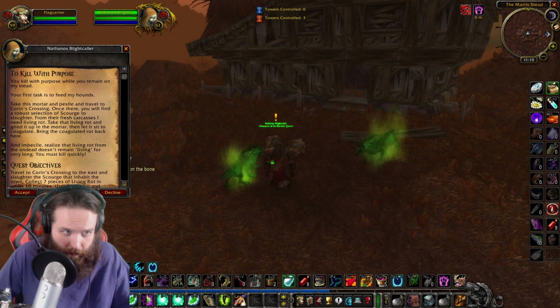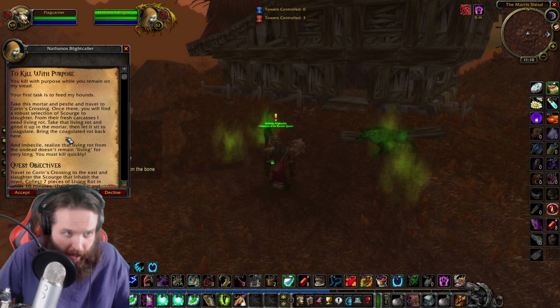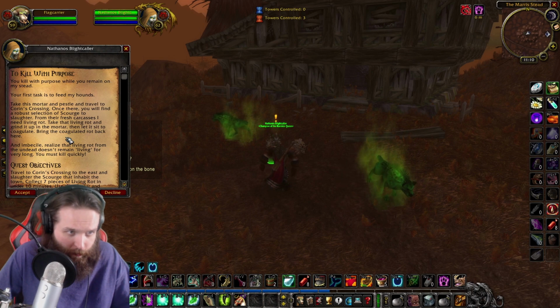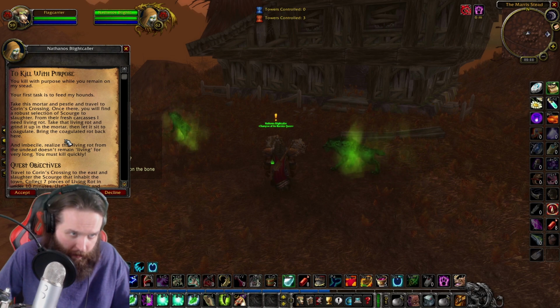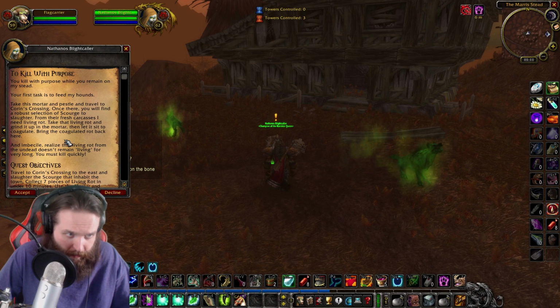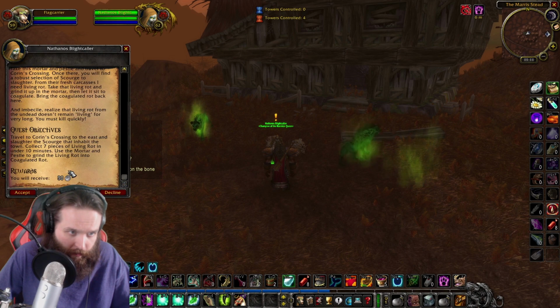You kill with purpose while you remain on my stead. Your first task is to feed my hounds. Take this mortar and pestle and travel to Gorin's Crossing. Once there, you will find a robust selection of scourge to slaughter for their fleshy carcasses. I need living rot. Take that living rot and grind it up into mortar, then let it sit to coagulate. Once done, bring the coagulated rot back here. And imbecile, realize that living rot from the undead doesn't remain living for very long. You must kill it quickly.